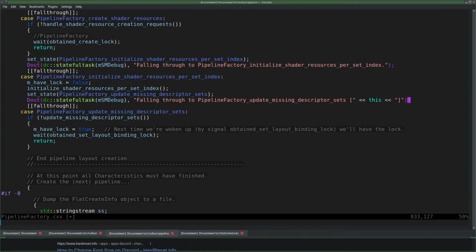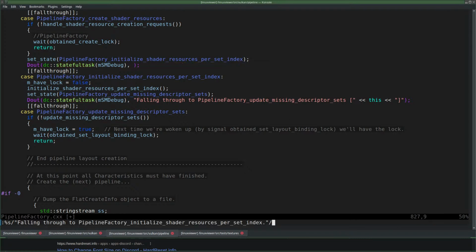Oh, that's pretty nasty. I have to change that for everything then. The substitute. Let me just replace this whole string here. Have to remember that. That's a dot. This can be anything.